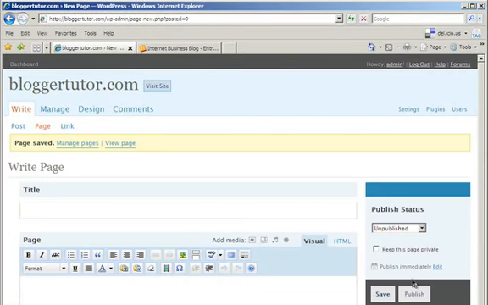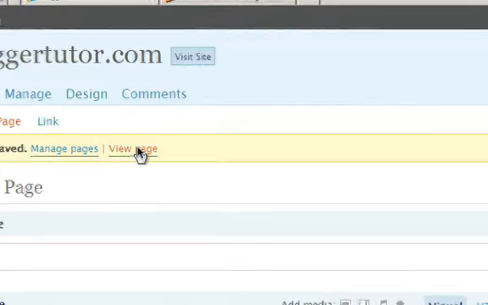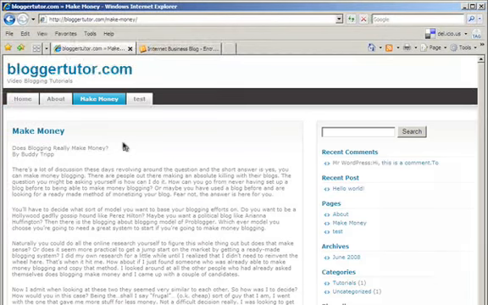If you then click on the View Page link over here, you'll see the result of your published page. A very important page that you should seriously consider adding to your blog is the About page. The purpose of an About page is simply to list a bit more information about yourself or the organization you represent. This will provide you with more credibility when visitors come to read content on your website, and it'll also help your readers bond better with you when they come to visit your blog.